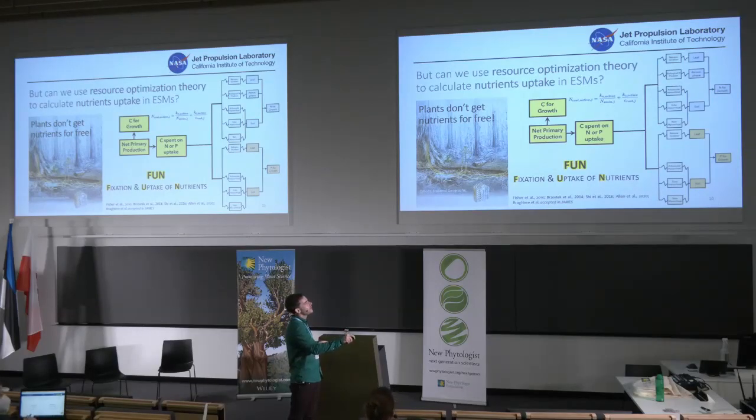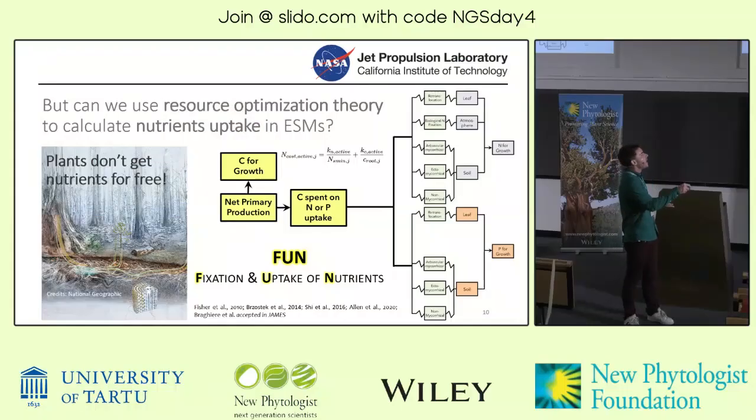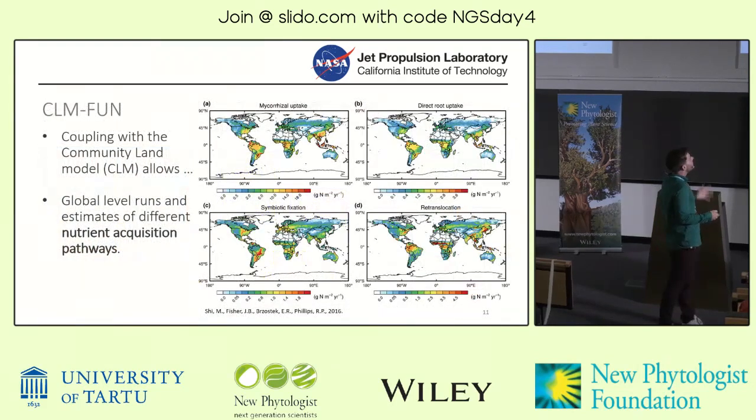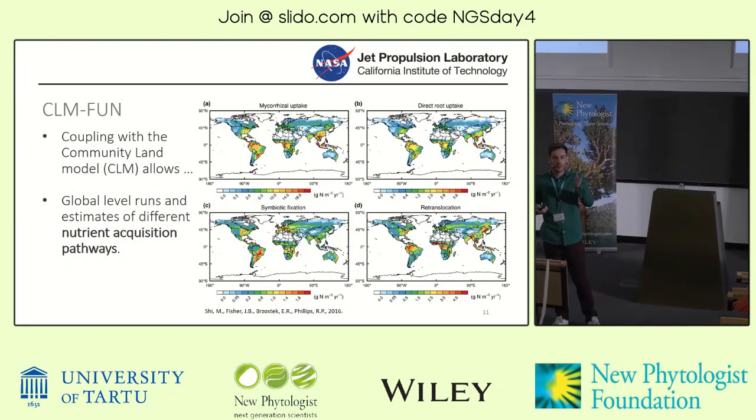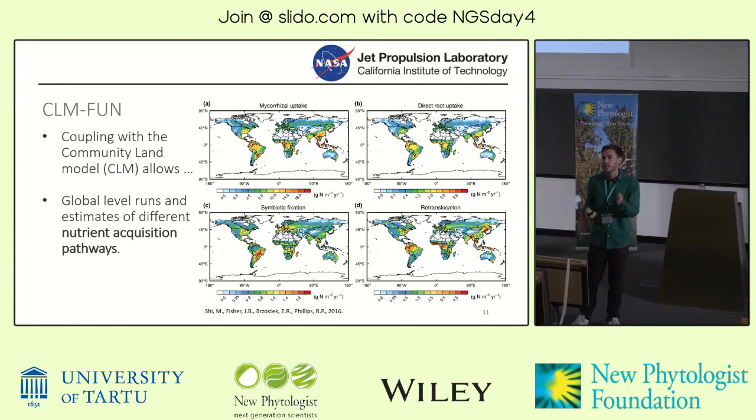So just a few examples here, the top ones representing nitrogen uptake pathways and the bottom representing the phosphorus uptake pathways. We can see things like retranslocation of nutrients from leaves before senescence, biological nitrogen fixation in the case of nitrogen, two types of mycorrhizal fungi from soils, and the non-mycorrhizal or direct root uptake, what the roots are actually acquiring when in touch with soils. And so this model has been developed for in situ data, and it's a very good model to reproduce things that happen at a single point in space.